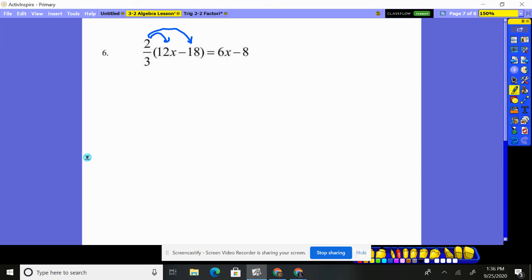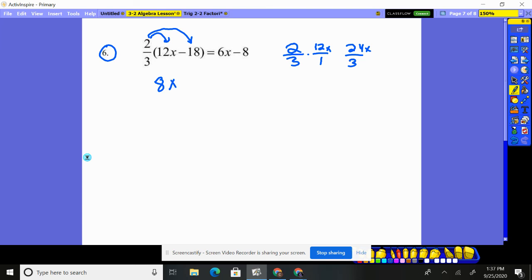Okay, and this is going to be one of our problems. This is actually problem 6. I'm going to give you one more here with problem 6. I need to distribute that 2/3 through. So I do need to think, okay, that's 2/3 times 12x, which is just 12x over 1, right? So again, multiply across the top, 24x. 3 times 1, 3. What's 24x divided by 3? Well, 24 divided by 3 is 8, so this is 8x.